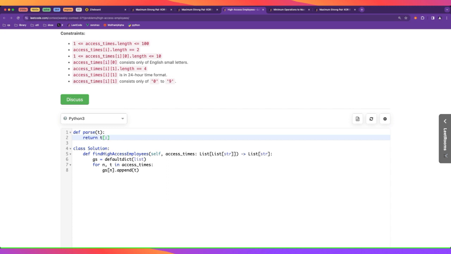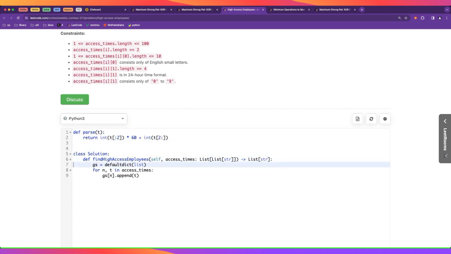The first 2 digits are the hour, and let's convert it into minutes. So we multiply every hour by 60, and then we parse the minutes, which are the last 2 digits. So this should deal with that.